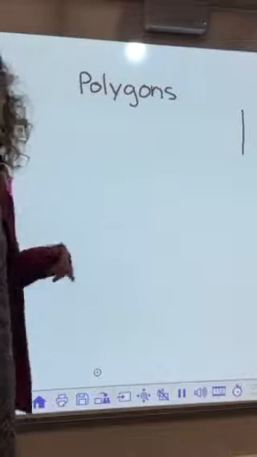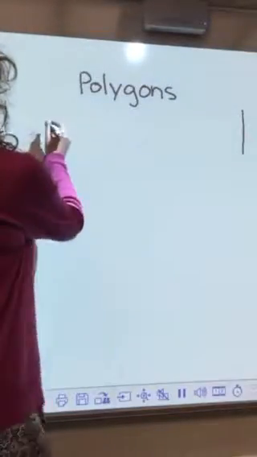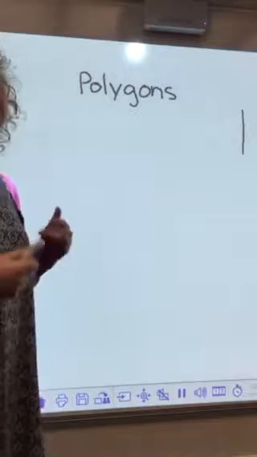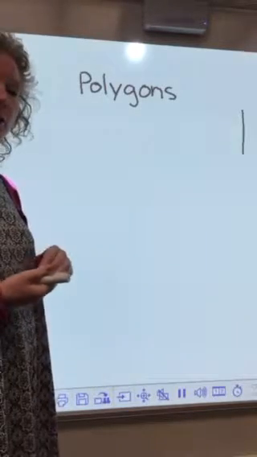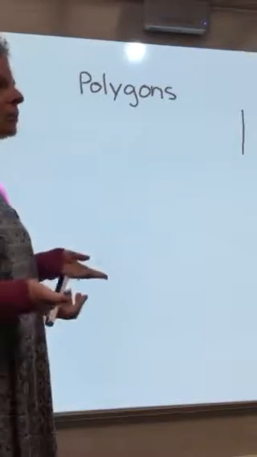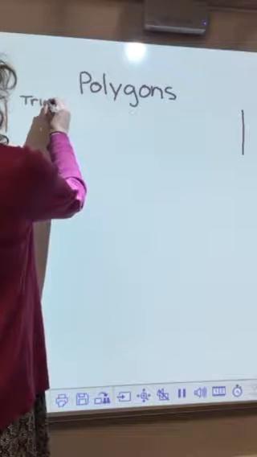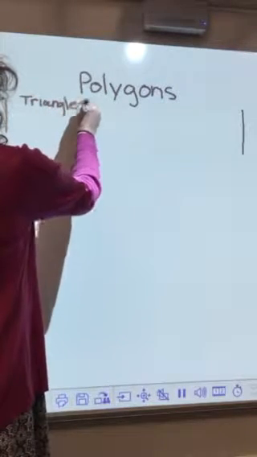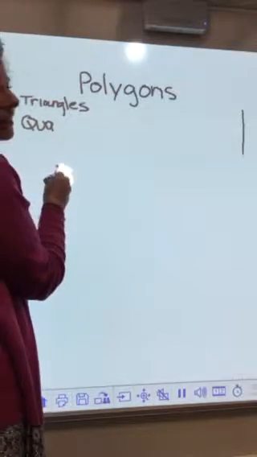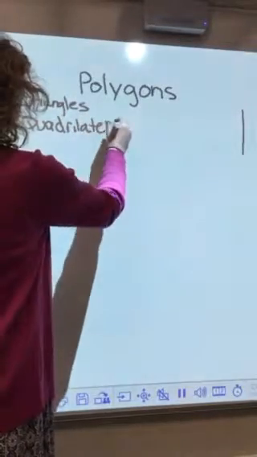Okay, I know there was a ton of information in our last video, so I want to make sure that we can concentrate on a particular set of polygons. We said polygons are closed figures with 3 or more sides. When we were being organized, we said, okay, 3-sided, those are triangles. And then we decided to organize 4-sided. 4-sided are quadrilaterals, means 4 sides.